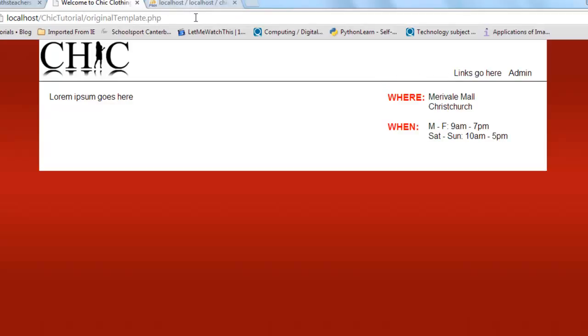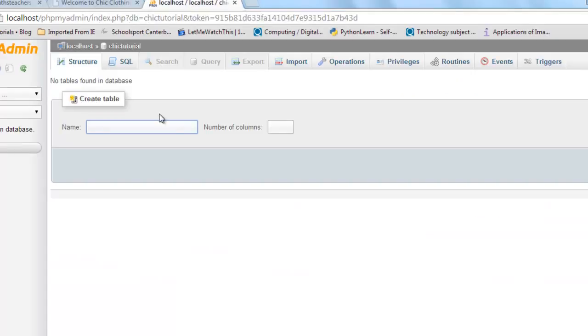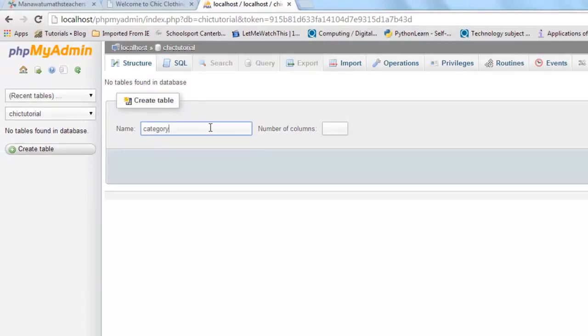Now, in this case, I'm only going to have two fields each. I'll call this category. I would always give my table names lowercase, and I tend to make them singular rather than plural. So although there will be multiple categories, I make the table singular: category.